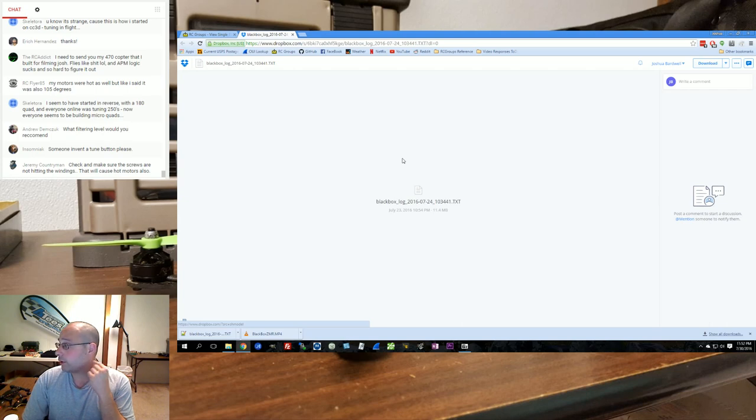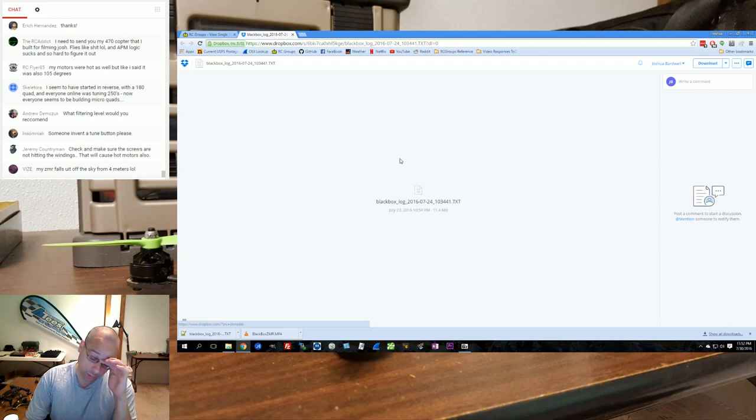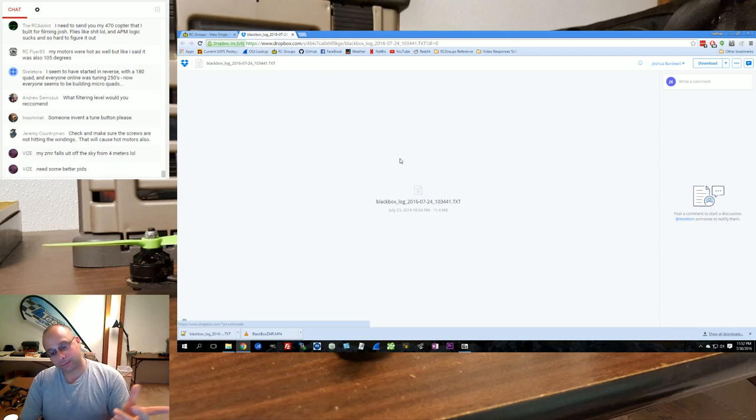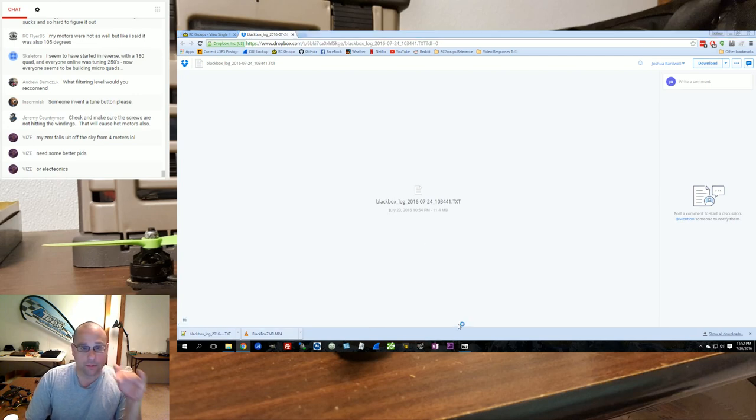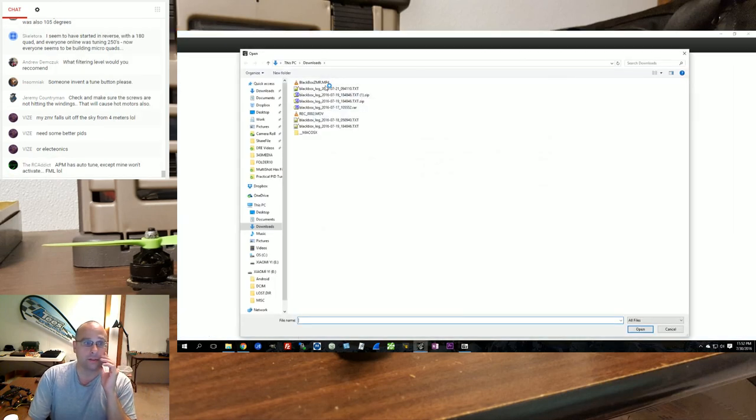Oh, good point, Jeremy. Very good point. If you have hot motors, it can also be that your motor screws are too long and they're touching the motor windings and shorting to ground. You can easily smoke a motor or an ESC this way. Your motor screws should only go maybe a millimeter past the bottom of the arm. Much more than that, and they can touch the windings. It depends very much on your actual motors. Some motors have more clearance on the bottom than others.